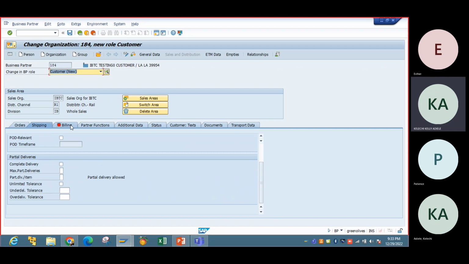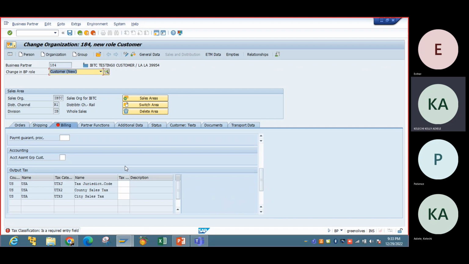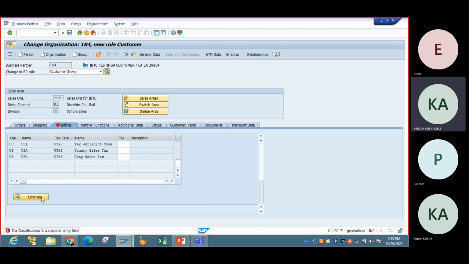The issue is in the billing, and the issue is somewhere around here. If we had defined our taxes, we would have just selected them here, and that would have fixed the tax classification. Okay, so that's tax category. So this is the field.